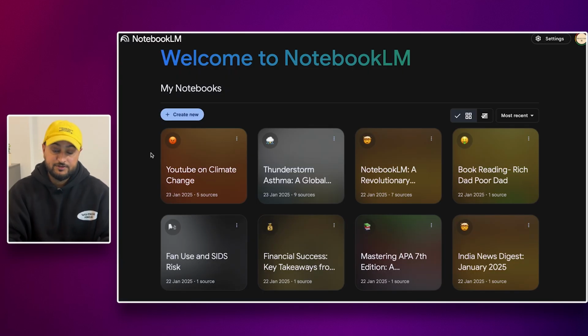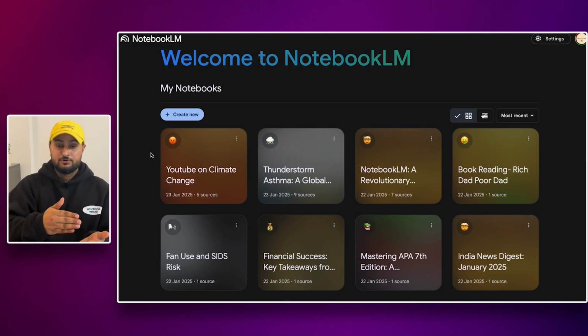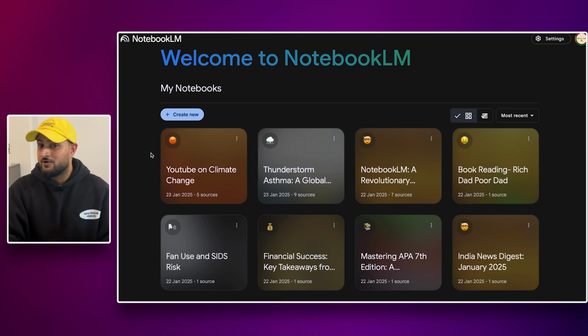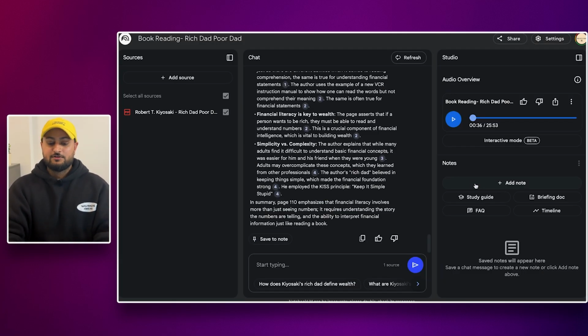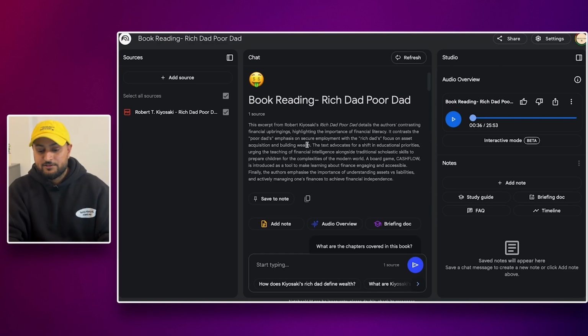Let me tell you another feature which is really wonderful. Let's say you're studying in university and you have huge bulky books to study. So either you can toil through the pages, or you can do one small trick. Let me tell you what. So this is it. I have uploaded a wonderful book, very famous book to be honest, by Robert Kiyosaki, Rich Dad Poor Dad. Everyone has heard about it. So I have uploaded this book.